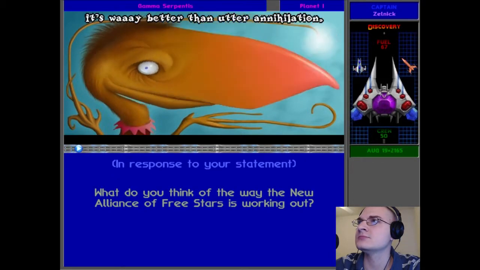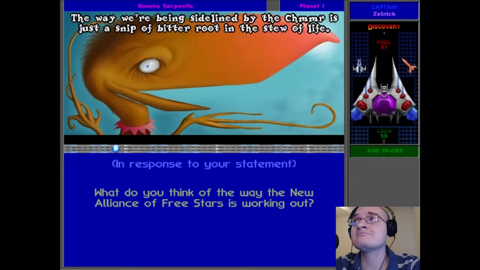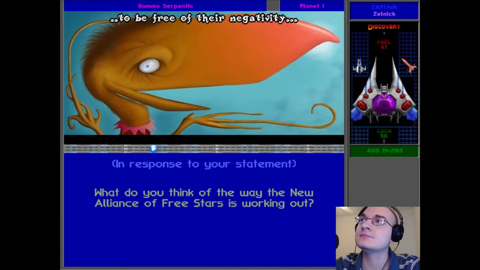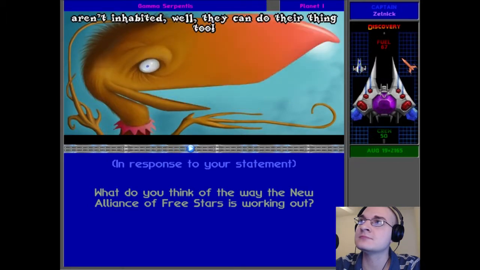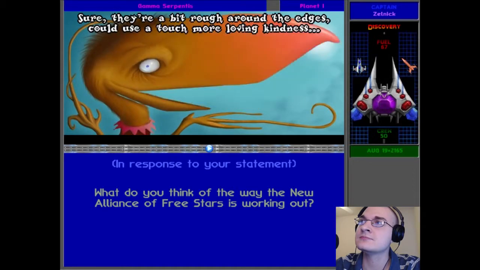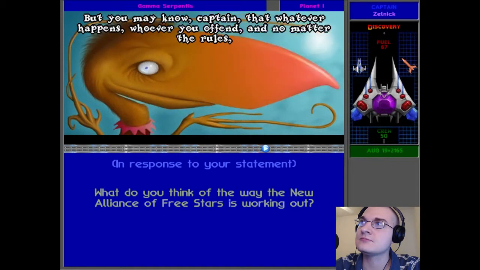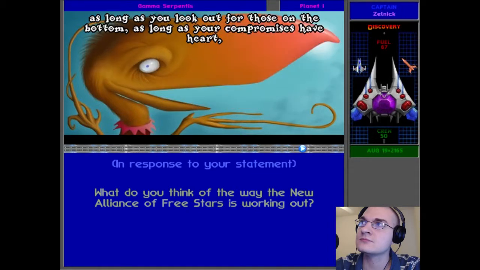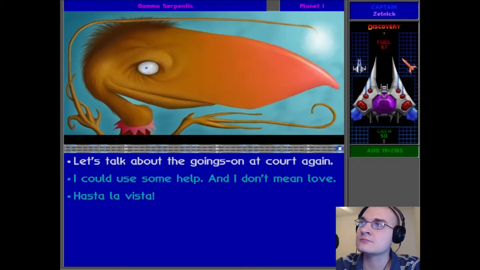What do I think? It's way better than utter annihilation. Not even close. The Chmmr sidelining us is just a snip of bitter root in the stew of life. I would very much have loved to engage with the Vux and treat them with the love they need to be free of their negativity, but not to be. And the Mycon, well, as long as the planets they're rearranging aren't inhabited, they can do their thing too. Sure, they're a bit rough around the edges, could use a touch more loving kindness and consideration of the needs of others, but nobody's perfect. Some in this court welcome these decisions, but you know, Captain, that whatever happens, whoever you offend, and no matter the rules, as long as you look out for those on the bottom, as long as your compromises have heart, you're our friend. You're welcome here, even if you don't do those things, they will be somewhat less enthusiastic. Right.